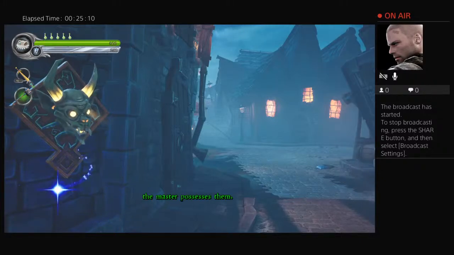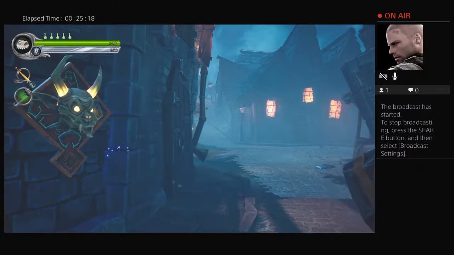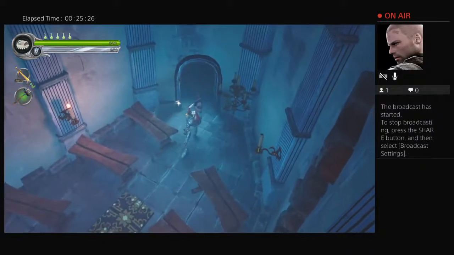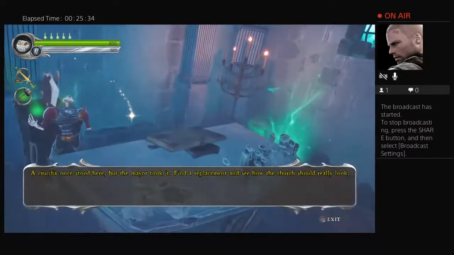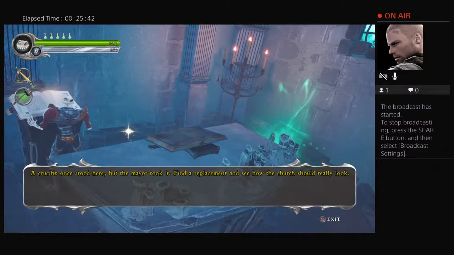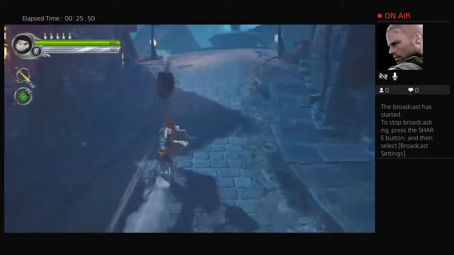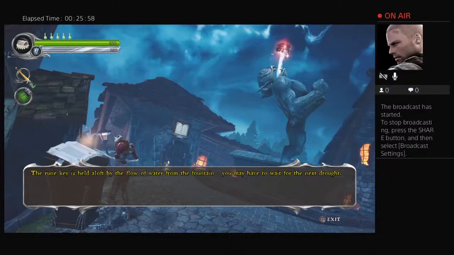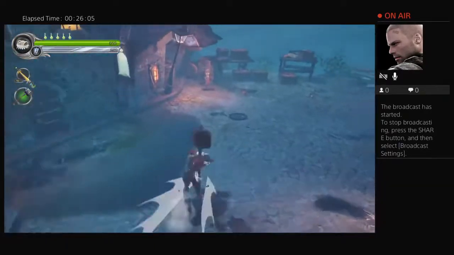Villagers. The master possesses them. It mustn't hurt them. Hurt guards, though. They seek out an object of great power. A crucifix once stood here, but the mayor took it. Find a replacement and see how the church should really look. The rune key is held aloft by the flow of water from the fountain. You may have to wait for the next drought. I know exactly what to do.